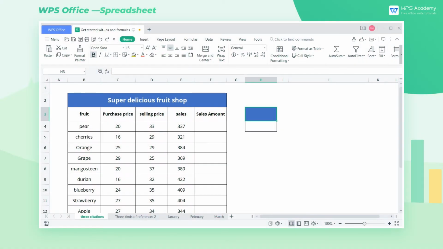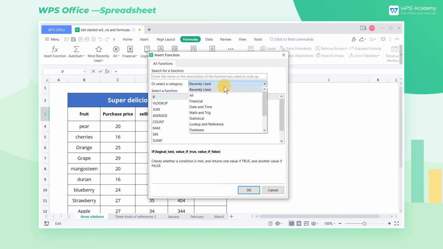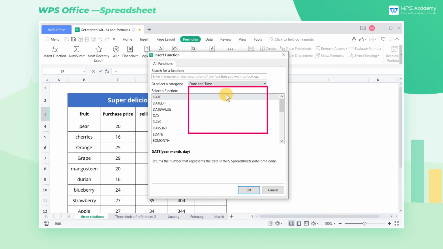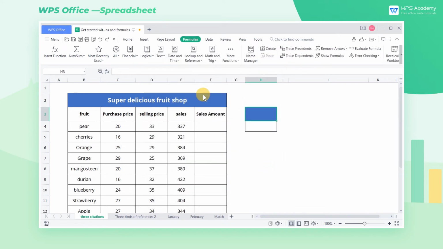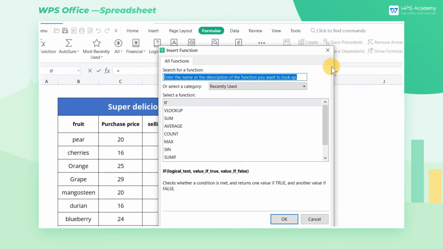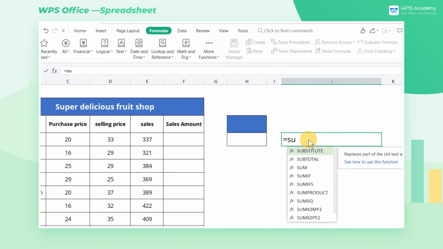We have a basic grasp of the function calculation through the previous tutorial. Let's review several methods to insert formulas. Click the Formulas tab and select Insert Function to pop up a dialog. Here, you can choose different functions such as date and time and math and trig. Once selected, the formula will tell you its syntax and usage. We can also click the FX icon and enter a formula. The third method is to enter equals before formula in cells if you are no stranger to formula.